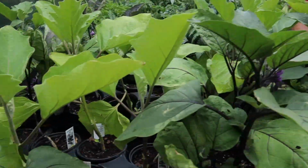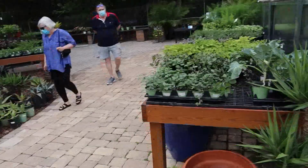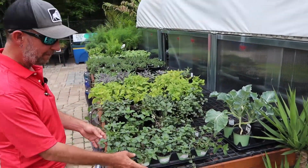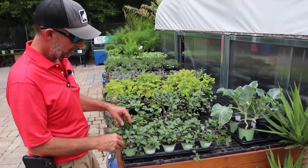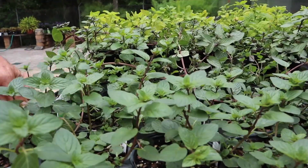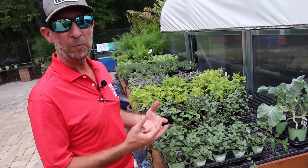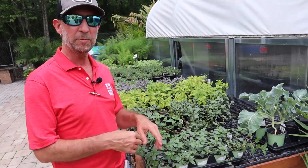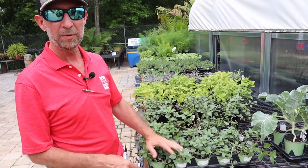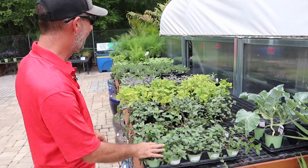Then behind the cameraman, we have different herbs. We have different types of mint. Mint is another one that's generally really easy to grow. It's like a vining ground cover. Just keep them snipped. If you want to keep them contained, you can grow them in containers or in raised beds. But again, the dark, rich soil is crucial. Mint likes to lean a little bit on the moist side, which is different than most other herbs. Most other herbs really need to dry out between waterings. But here in Northeast Florida, the herbs of the mint varieties are going to want it to be a little bit more moist than not, so keep that in mind.